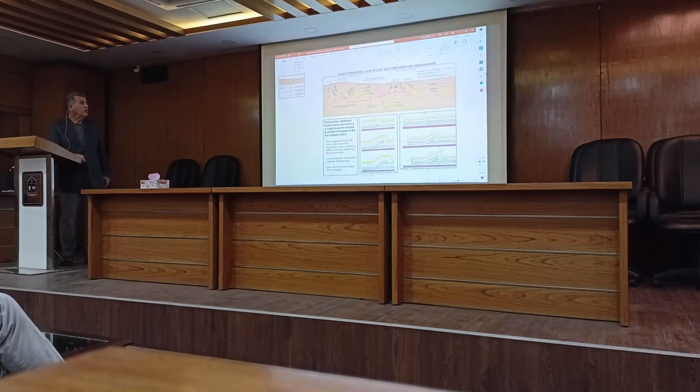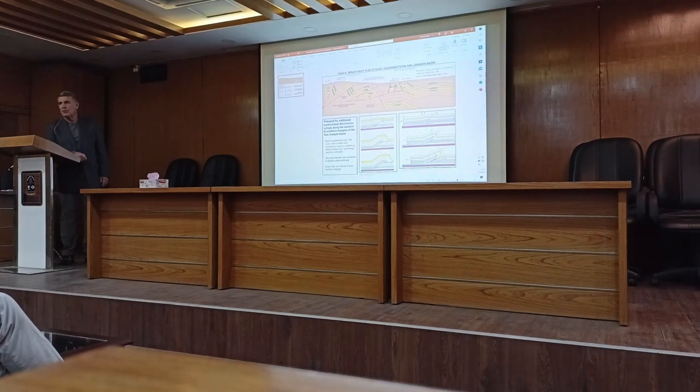The reason I put this diagram up to begin with is it explains some concepts that we commonly use in interpreting seismic lines, or making cross sections from just field data where we don't have seismic lines. The diagram on top shows the different types of trap styles that you can get in a compressional belt, like the Chittagong Hills. And these compressional belts are worldwide, and quite a number of them are very prolific oil and gas provinces.